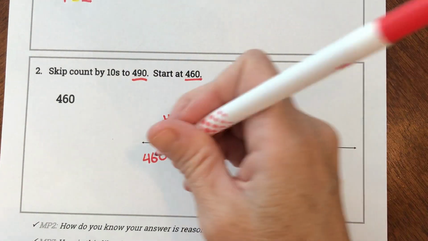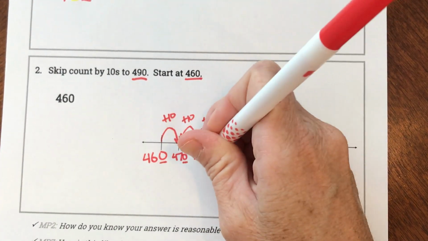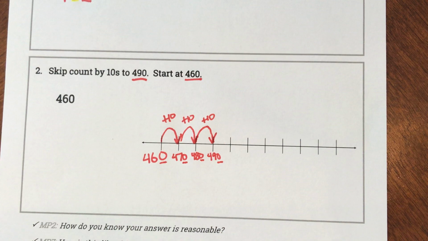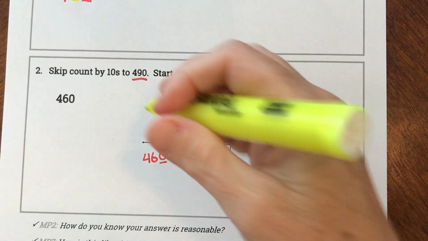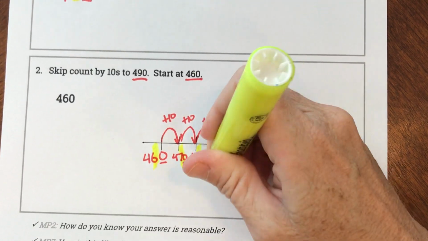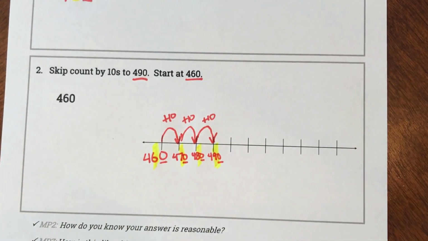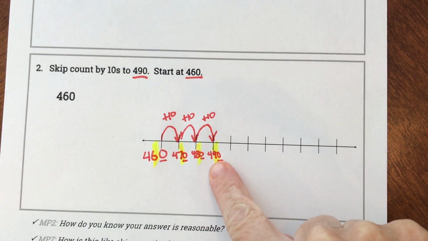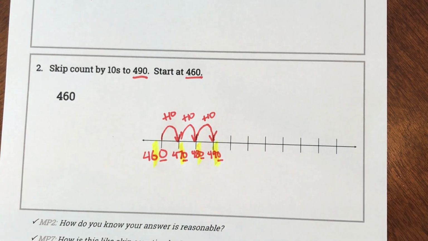And then let's look at that pattern again. We have 0, 0, 0, 0. You always have a 0 in your ones place. And let's look at our tens place. 6, 7, 8, and 9. And if we went on after the 9, we would start back at 0.